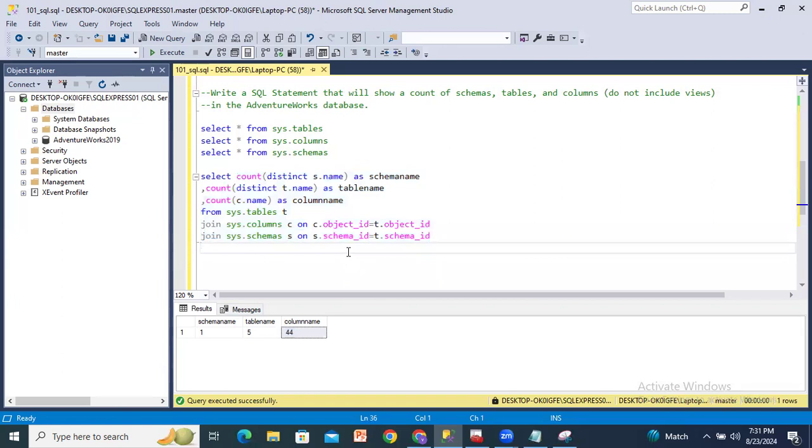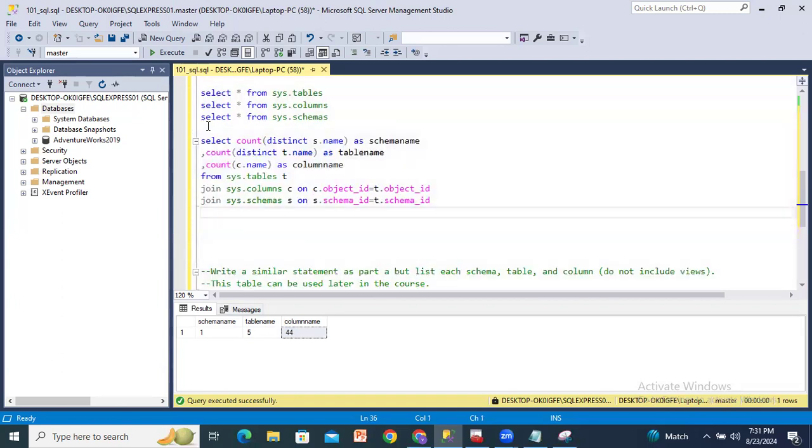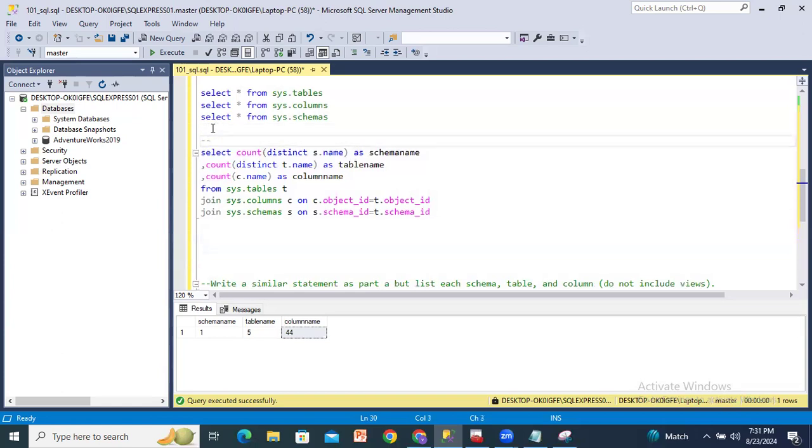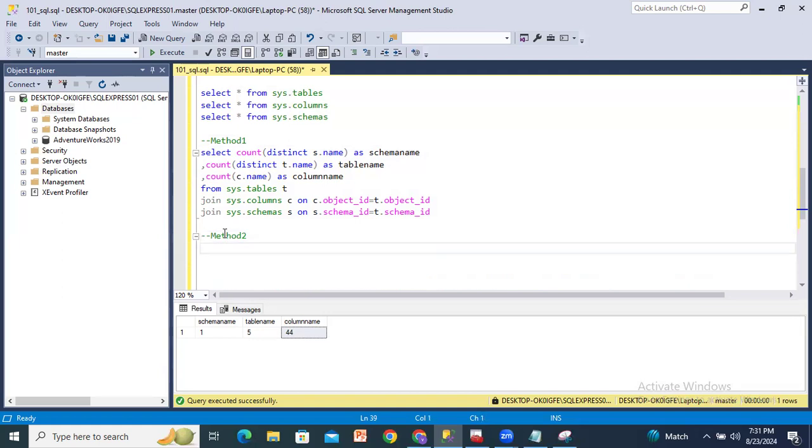So this is method 1. The same thing we'll try to write with method 2 also. For method 2, I will copy up to this part, the table name, schema name, and the from part I will show you.